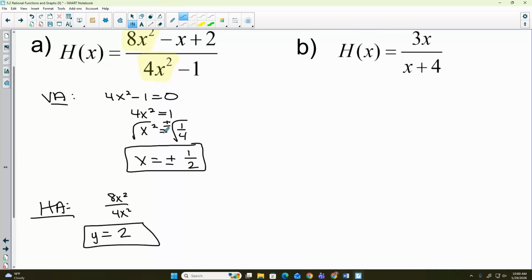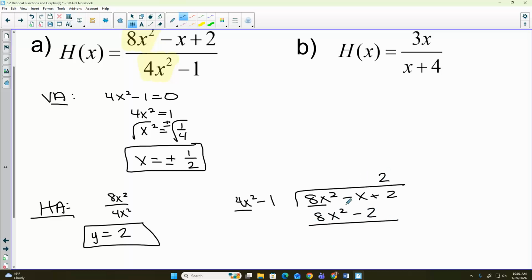Your asymptote for horizontal and oblique is kind of saying what would you get if you divided these and ignored the remainder. We did long division already, right? That's what this is doing. It's saying if I divide these, 8x squared divided by 4x squared is 2. Then I multiply. Change my signs. Okay, I have a negative x plus 4 left. Can you do negative x divided by 4x squared? No, the rest of it's just my remainder. So my quotient was 2. It's just the quotient when you ignore the remainder. Shortcut is just divide those highest powers of x.